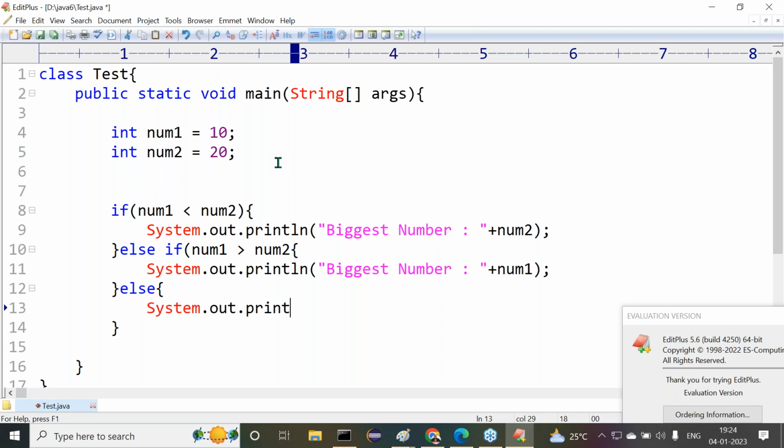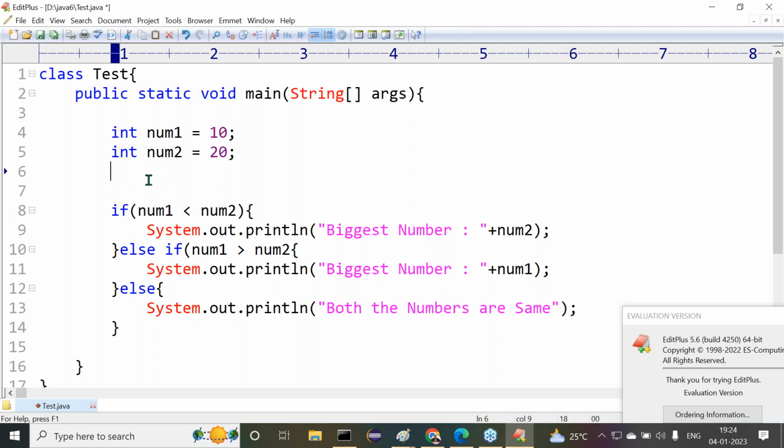Then what is this else part now? If both the numbers are the same, like this here we can write. Say if num1 is less than num2, biggest number is num2. Else if num1 is greater than num2, biggest number is num1. Else, what is the remaining case? Both are equal. Then we are able to get: both the numbers are same.